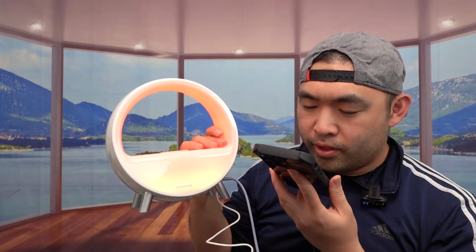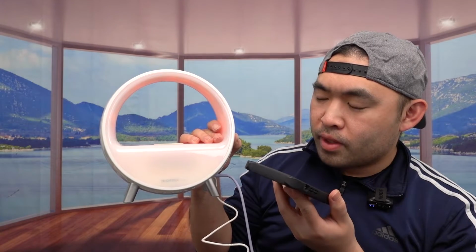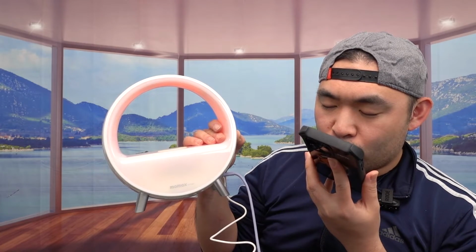Alexa, set room light to 1%. Alexa, set room light to 100%.